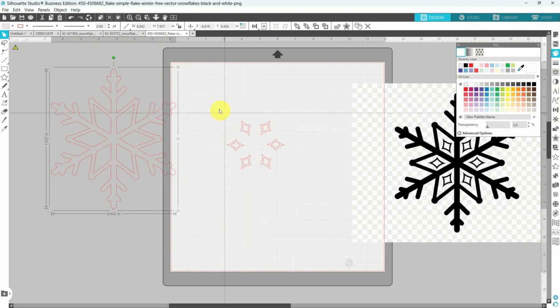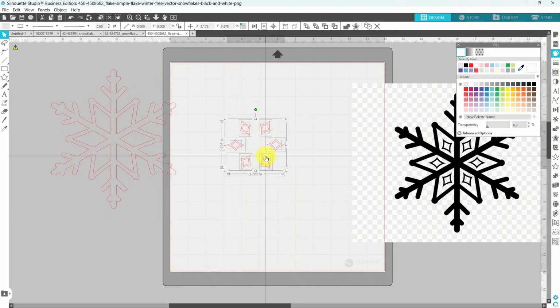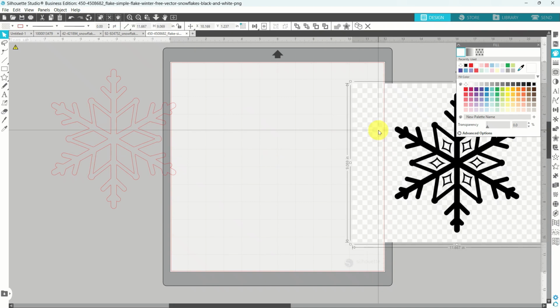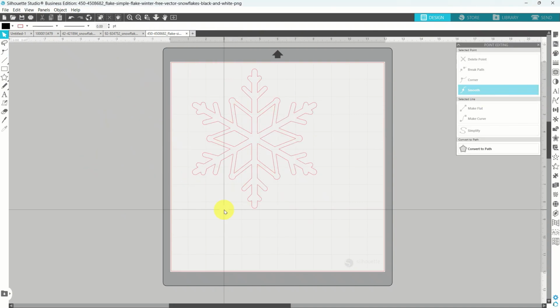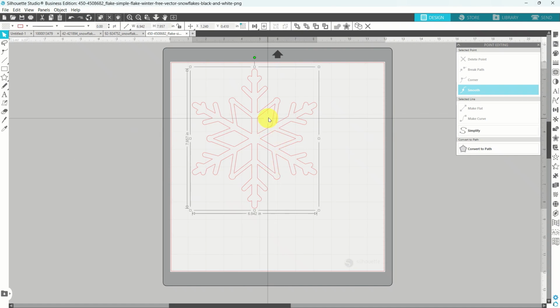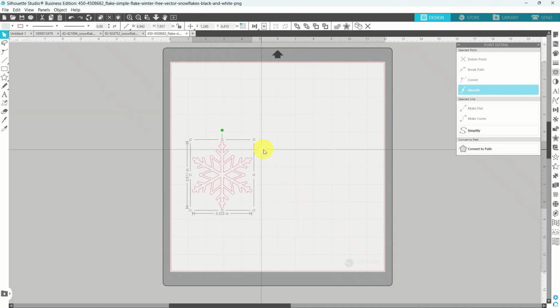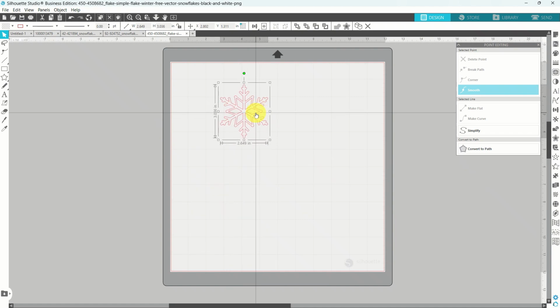And this little tiny thing we delete because we don't need it. This one we already did. We don't need it. This one, you can have the snowflake lazy like this with these open spaces, or you can remove the same way you did before. Right click, release compound, you remove this center, and that will give you a solid center star if that's what you want. We reduce the size and we don't need that big snowflake.